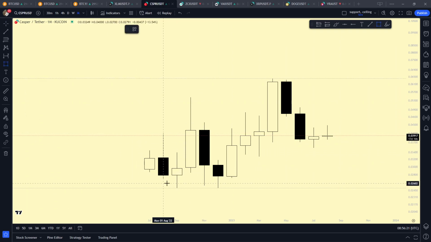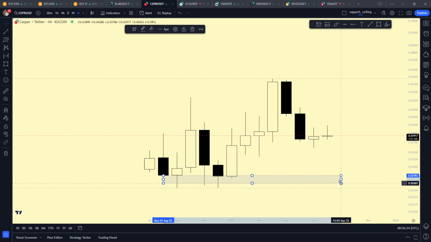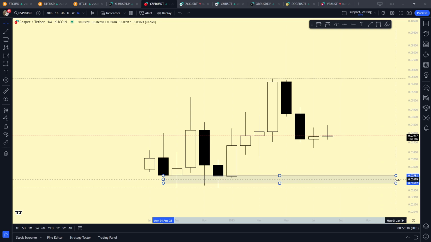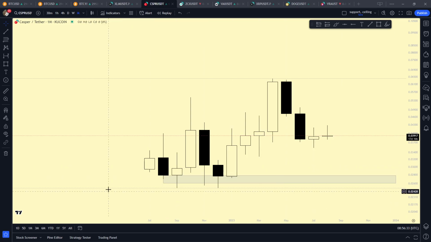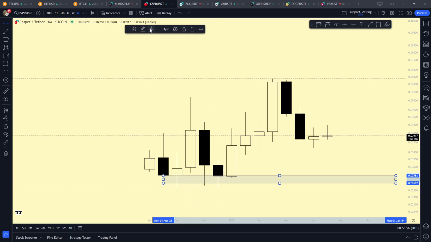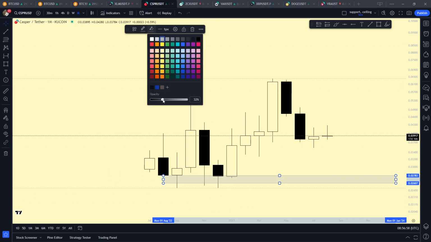We can see that there is a big and heavy support on the 2.6 and 2.7 cents of Casper. You see all these long wicks below it. These are often liquidity grabs, so there's a lot of volume here of people having stop losses, stuff like that. So once they get liquidated, the market can make a big move, like right here, right? So you can see, wait, I'm going to put this one a bit. I don't know if you guys see this well.